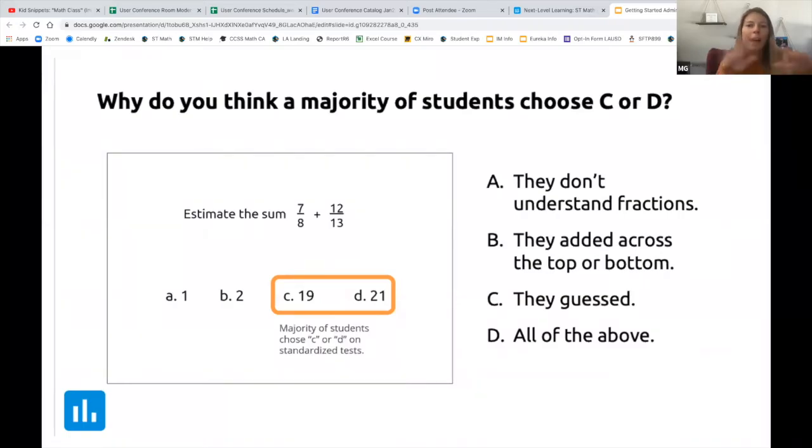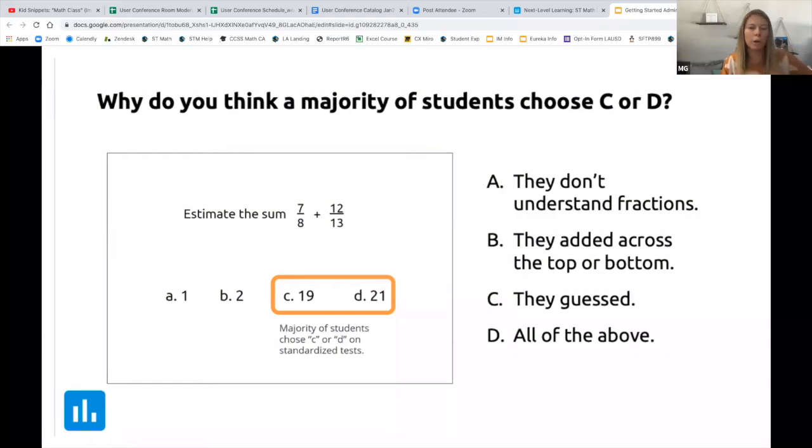Have any of you ever in your education career, raise your hand, have any of you ever taught students that when they see a math problem like this, they need to add across the top or add across the bottom? Anybody? Have you ever taught your students that? Okay, so the reason here is because they add the numerator or the denominator, right? And so what they're doing is they're relying on memorized algorithms or processes rather than actually visualizing the math.